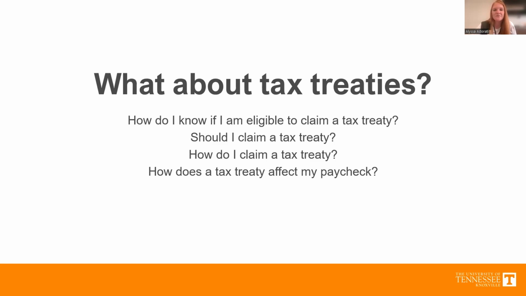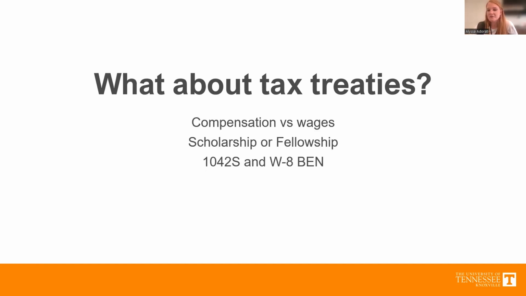I'll talk about Bangladesh's tax treaty. I know it's $8,000 for a student a year, every calendar year. So that means there's an $8,000 tax exemption. Once you've met that $8,000, then you start paying taxes. So for a tax year, say you made $13,000 a year. So you would have $8,000 tax exempt and then the remaining. We'll talk about how those are reported on your taxes in a few slides, I believe. So we can maybe come back to that, but they are reported differently. So we'll talk about a 1042S form, and we'll talk about a W-2. And we'll touch back on that.